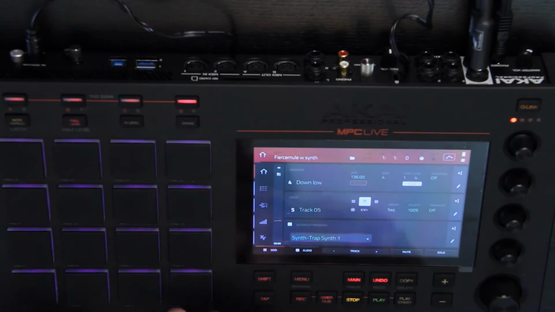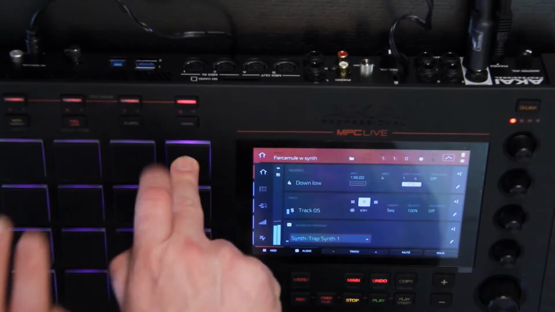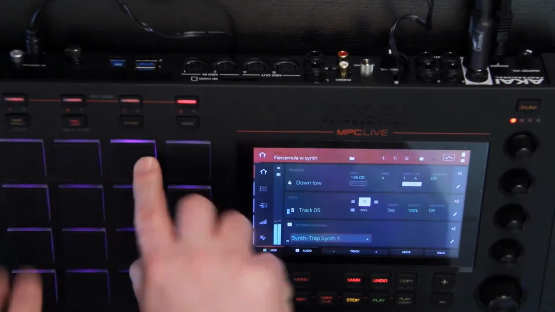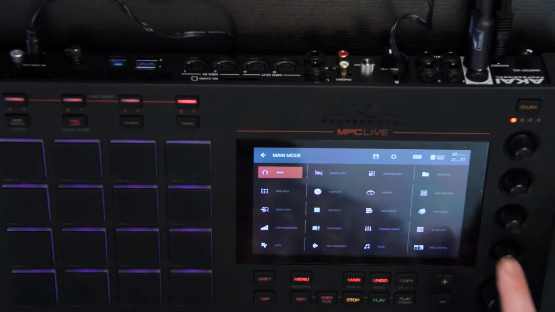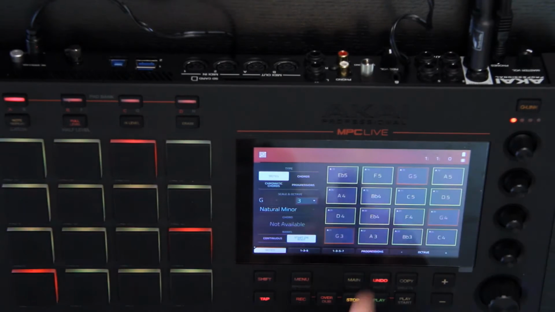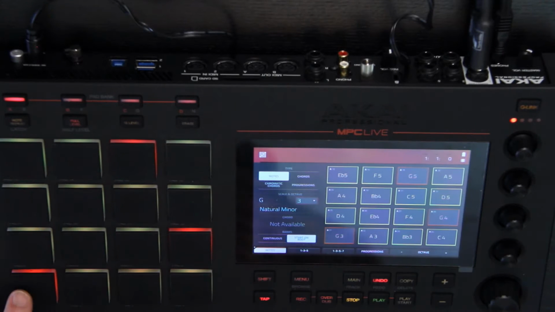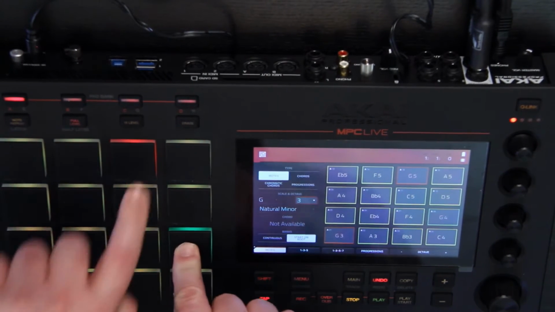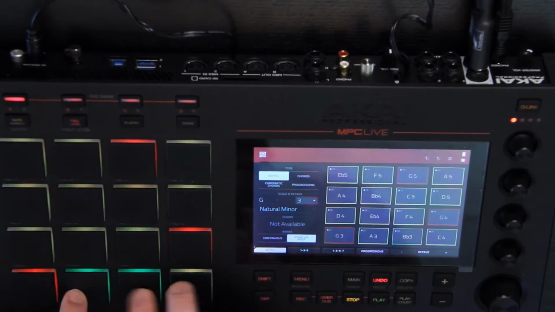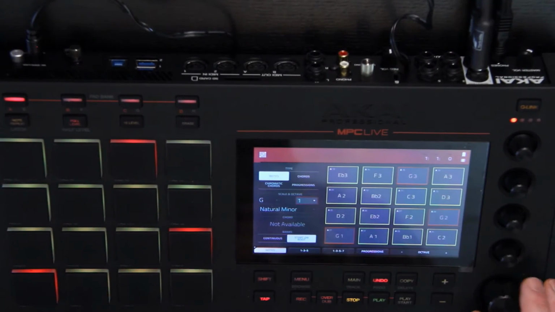then I have that, but you'll see it's a chromatic pads, right? So it's very hard to judge what note is what. So the way that I fix that is I'll press menu, and then I'll go to my pad perform, and inside of here I can pick whichever key and whatever scale I want. The red ones are all of my root notes, and I can octave it down if I want to as well.